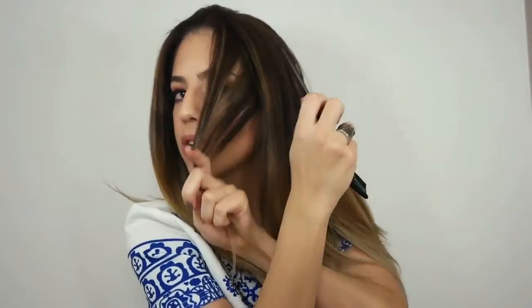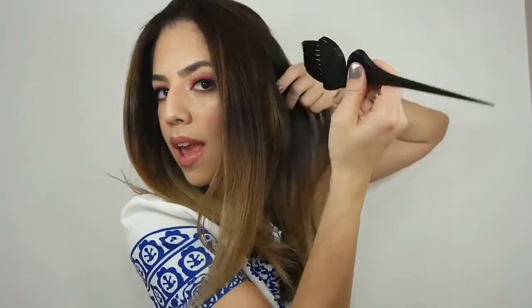Since I wanted the balayage effect — I already had it but you could tell the really straight lines and I didn't want that. You don't want harsh lines across your hair for a balayage effect. So what I did was separate a section, push it to the front, and start combing in this motion — forward and then all the way to the back, the same way all over my head.